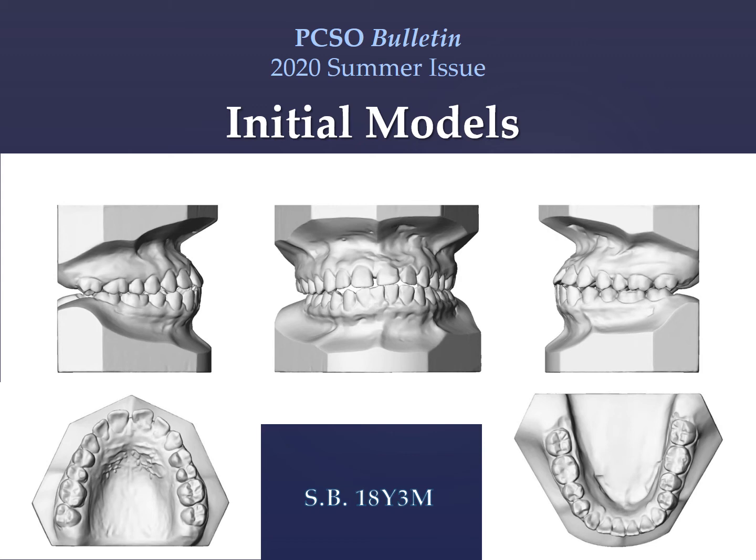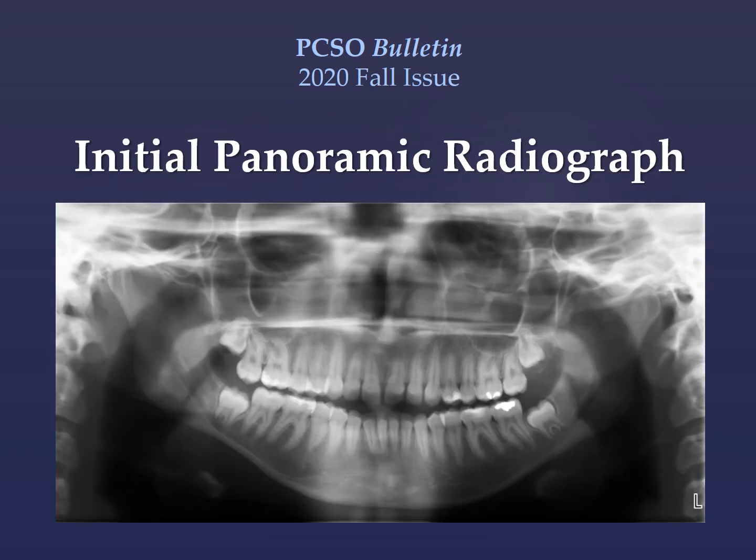There is also mild spacing in the maxillary arch with a 1.5 millimeter diastema and mild crowding in the mandibular arch. On her panoramic radiograph, the patient has all permanent teeth present, including all 4 developing wisdom teeth. There is no sign of jawbone pathology, with root dilacerations noted on teeth 1-7, 1-6, 2-1, 2-6, 3-7, and 3-6.